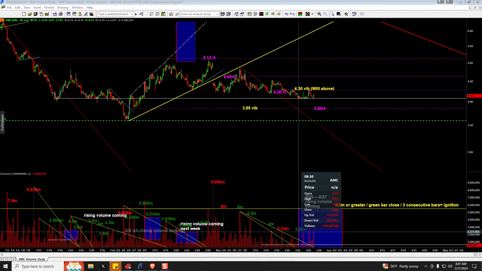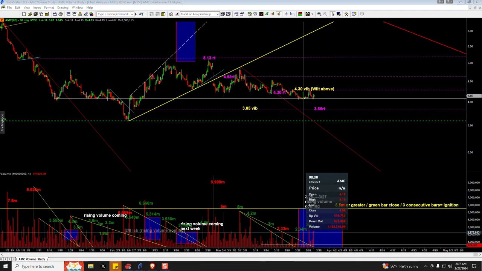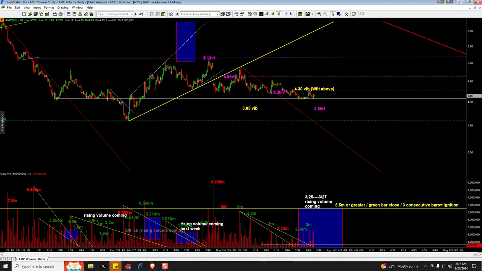And then we engulfed it with this 2.345 million share green bar. So again, that looks like a really clean bottoming pattern if I weren't looking at price at all, other than to reference whether the bar closed green or red. That has a really nice bottoming look to it.